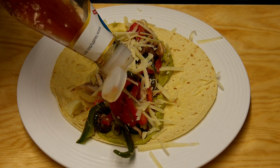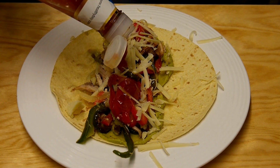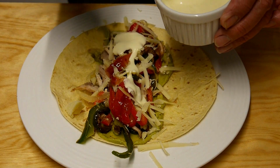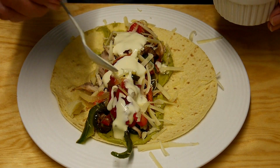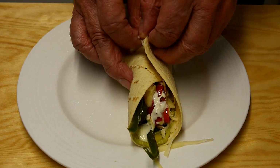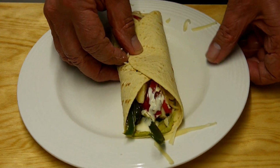Then on with some sweet chilli sauce. Then again, you can miss this out if you don't want it. That's always very nice. And the sour cream. Fold this over nice and gently, and we're ready to tuck in.